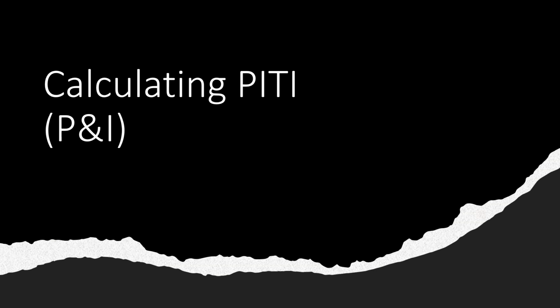The way you're going to figure out PITI is you got your $1,000 payment and you need to pay 1/12 of $2,400 and 1/12 of $1,200. So it's going to be an additional $300 to your 1,000. So it's going to be 1,000 plus 200 plus 100. The PITI is going to be $1,300.